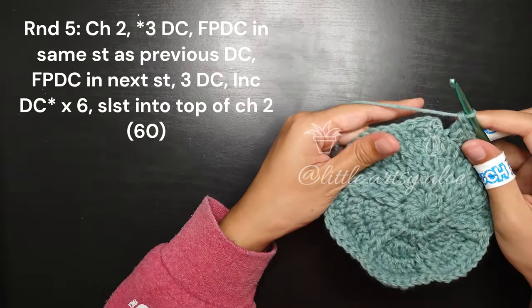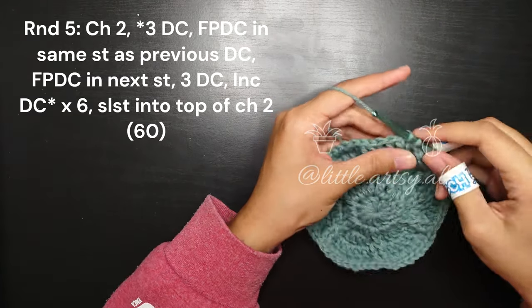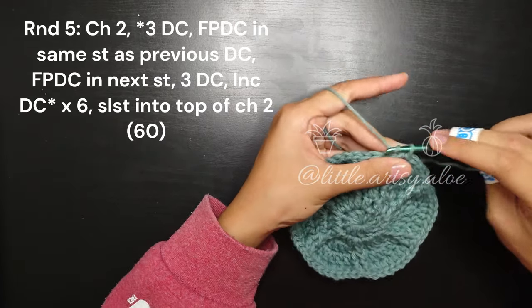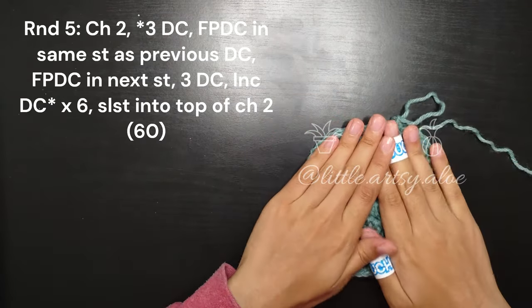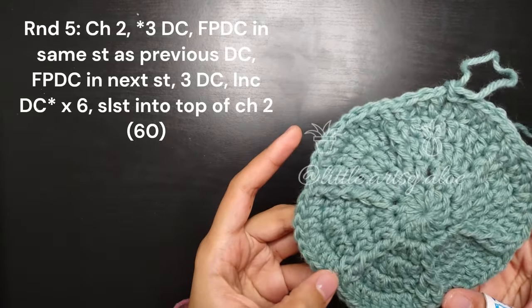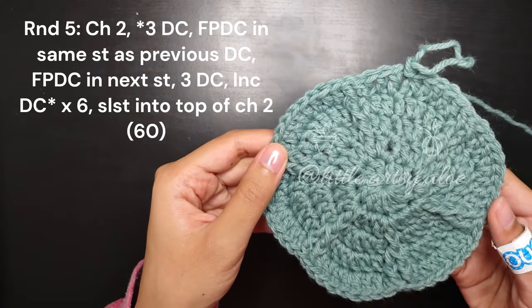We are going to, once again, slip stitch into the top of the chain 2 to finish off round 5. And there you have it. So these are rounds 1 through 5. You can kind of see the definition of each vine where the FPDCs were placed, evenly spaced. And that's it for now.